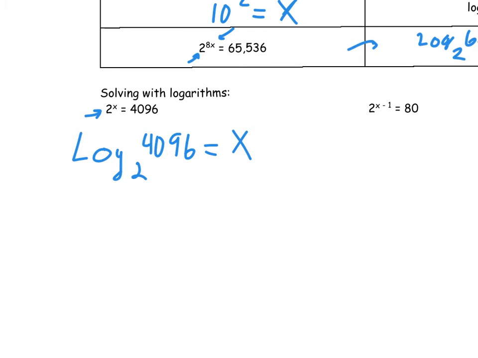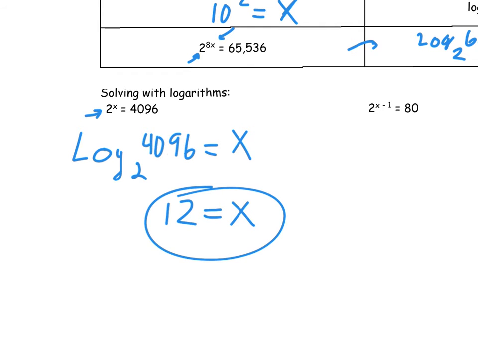You can plug that into your calculator now. Here's how it works. You have to hit the function button, and there's distinctions, statistics, trig, distance formula, whatever. Miscellaneous is what you want. And in the middle column, if you go down past floor, percent, nth root, there's log base A. You want to hit that log base A button because we want to type in our base, which is 2. So I'm going to hit 2 here. You can tap on the parentheses or just hit that arrow key to the right a couple times and type in 4,096. And there it is. X equals 12. That's my answer.